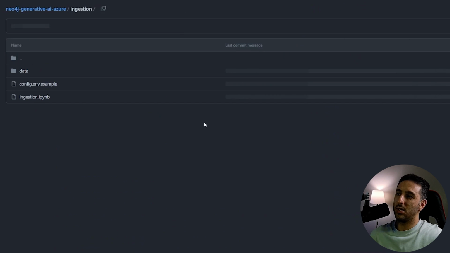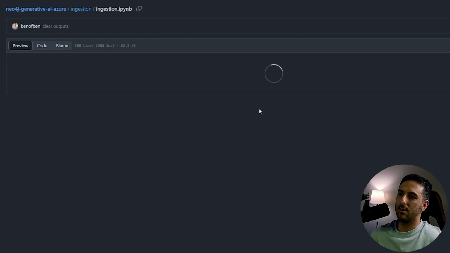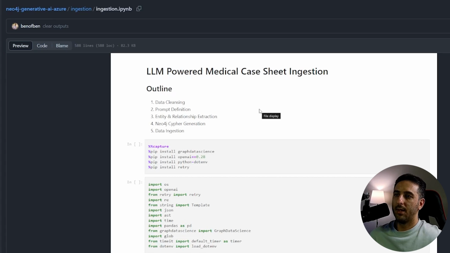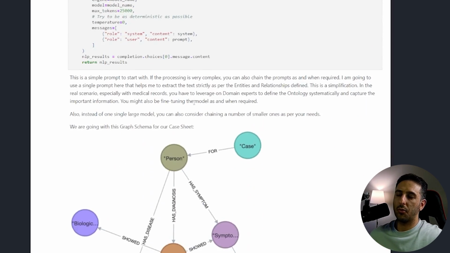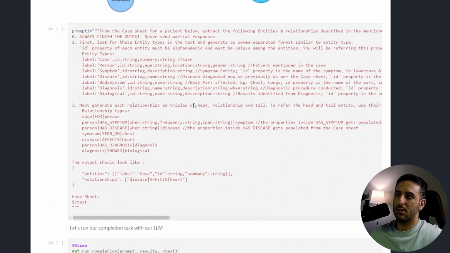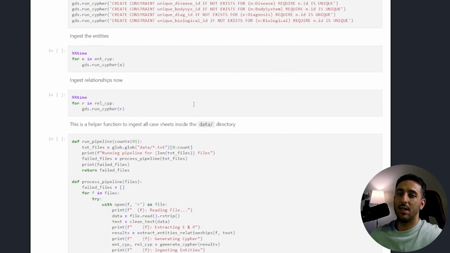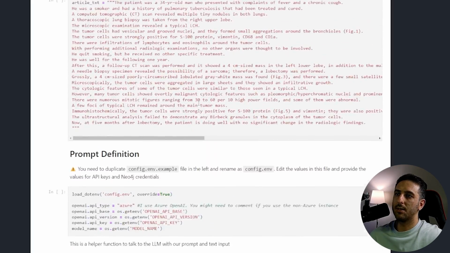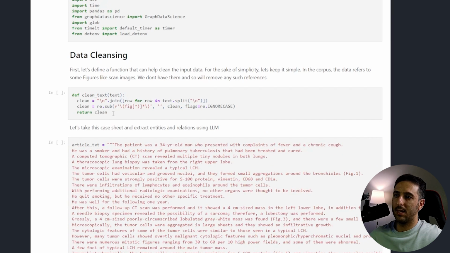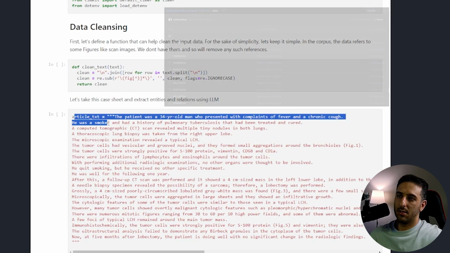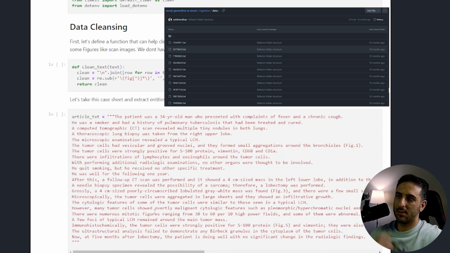Let's go into the ingestion file, ingestion.ipynb. This is the notebook that I'm going to go through, because this is where they construct the knowledge graph and store the information inside the graph database. From the top, they import all the necessary libraries. This is an example of that text, another example from those data.